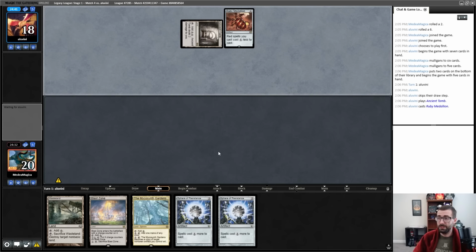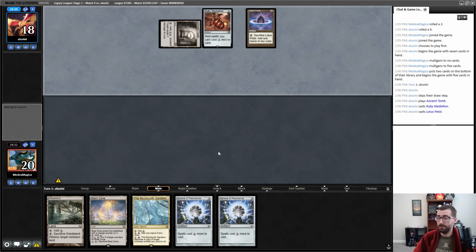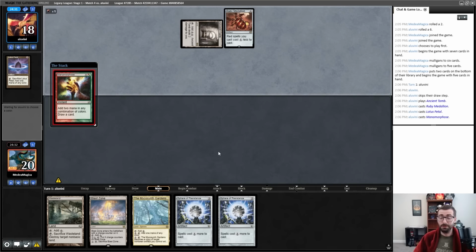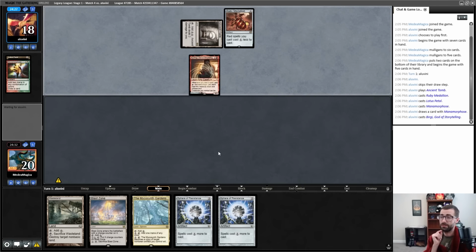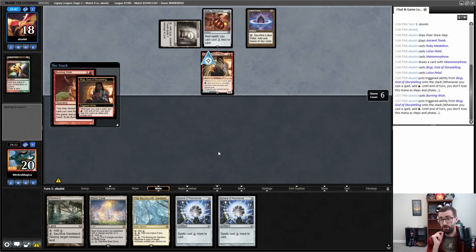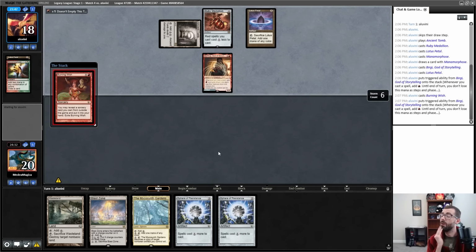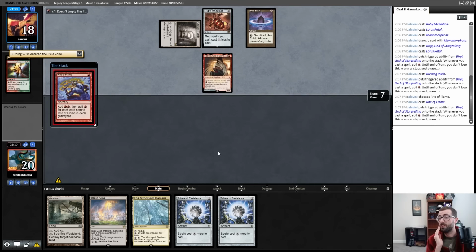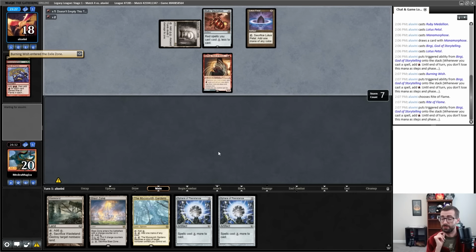Okay, we are playing against Mono Red Storm. Oh, are you just going on turn 1? Wow. Deck does not typically do that. Okay. This is a Burning Wish. Only 2 mana floating. Oh, is your last card in hand Empty the Warrens? That's pretty gross if that is the case.